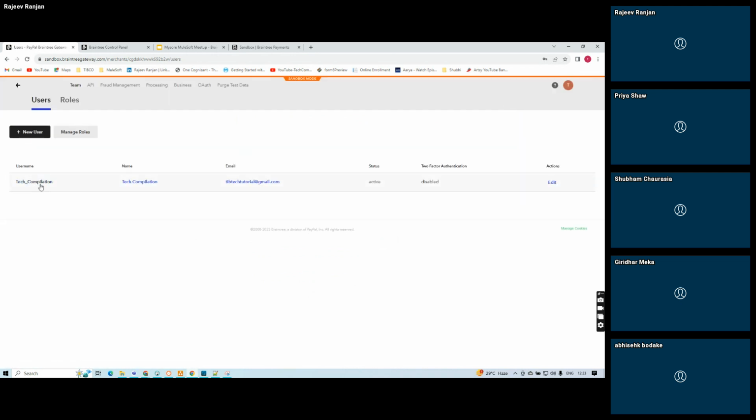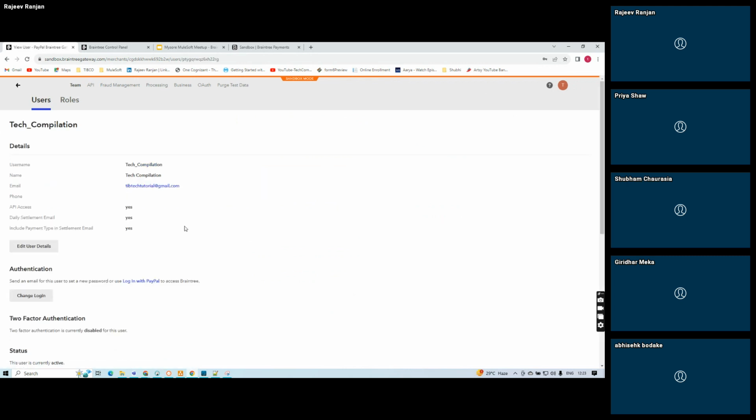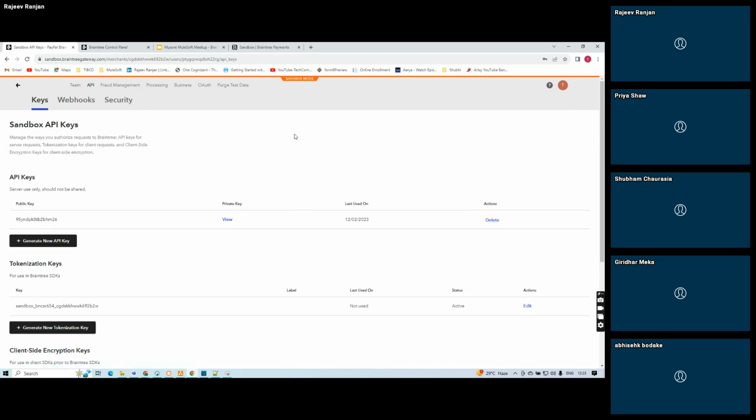I have created one merchant, and you can see it is enabled, here in the API section. Whenever we need to establish a connection with the Braintree gateway, we have various ways of using the sandbox API keys.